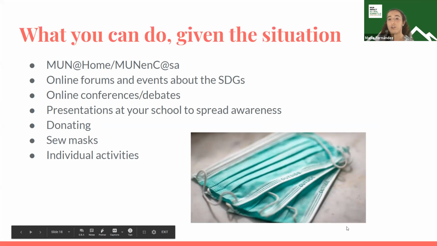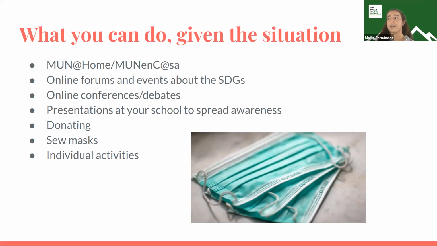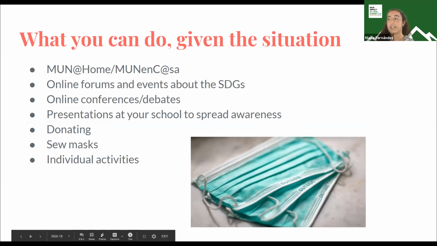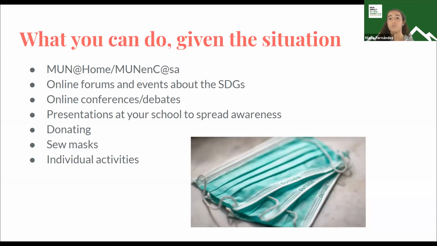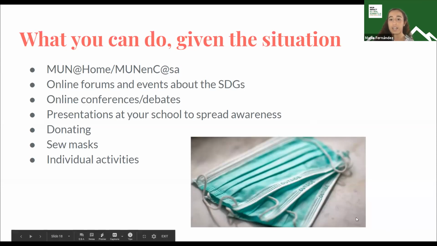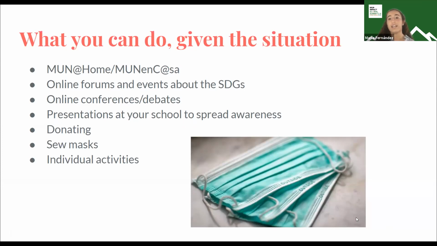Also, there are lots of online forums and events about SDGs where you can register and attend. And also, I think there are lots of conferences which are online and debates, especially in MUN Impact in the branch of Junior OMUN and OMUN. If you attend those conferences or debates, you can use the skills you have learned in the MUN at home programs. You also can prepare some presentations if you are at school in order to spread awareness about the SDGs.